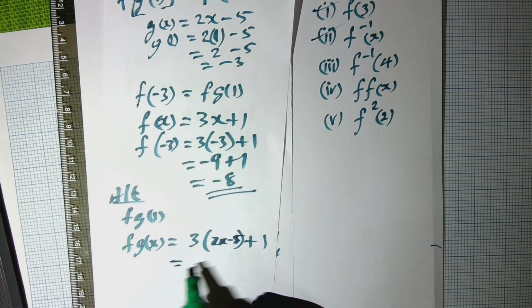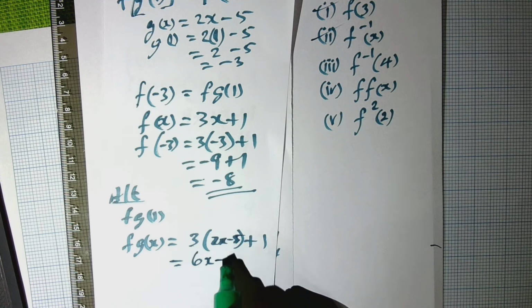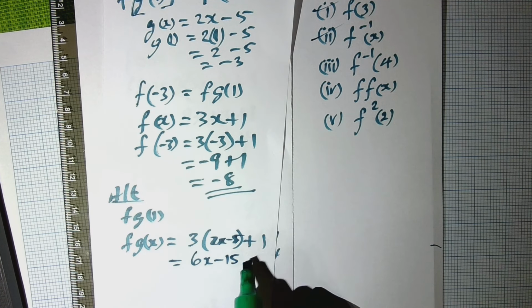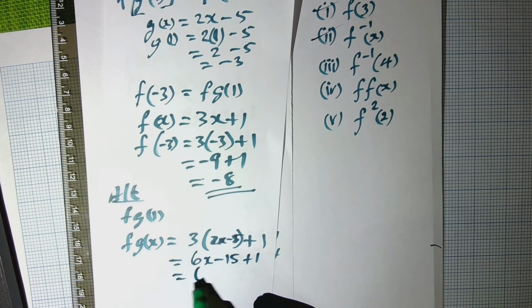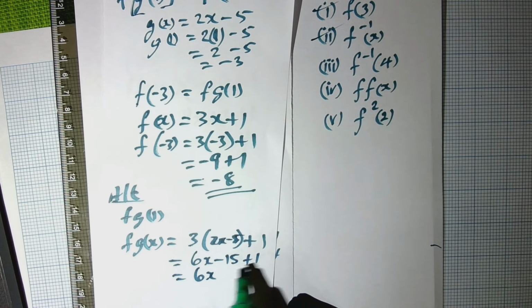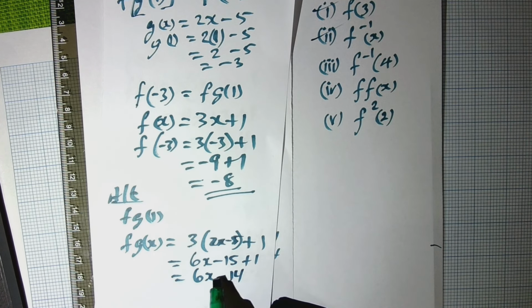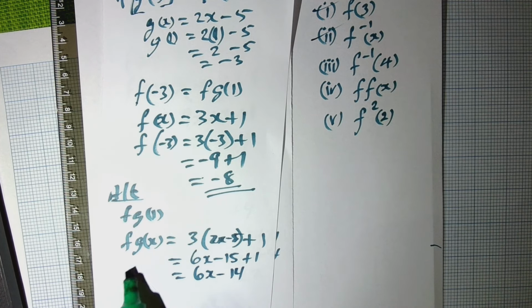And then we're going to expand this, which is going to give us 3 to 6x. 3 times 5 is 15. And put back the 1. And so we get 6x. Now put this in the calculator. In fact, the two numbers have different signs, so we subtract and get 14. Which sign will we keep? The negative. There are more negatives than positive. So f of g of x is 6x minus 14.